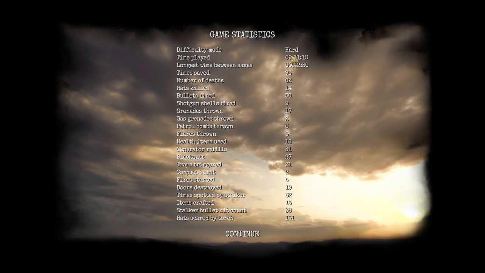Difficulty mode hard, 9 hours and 30 minutes, longest time between saves 42 minutes, time save 93, yeah, I was scared. Yeah. I died 62 times! Holy! Killed 14 rats, fired 50 bullets, 9 shotgun shells fired. This has gotta be counting... Yeah, deaths. Yeah, deaths for sure. Petrol bombs thrown, 0, flares thrown, 3, health items. Corpses burned. This was by accident for sure.